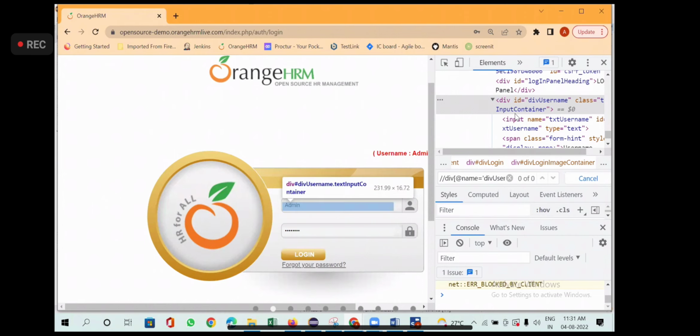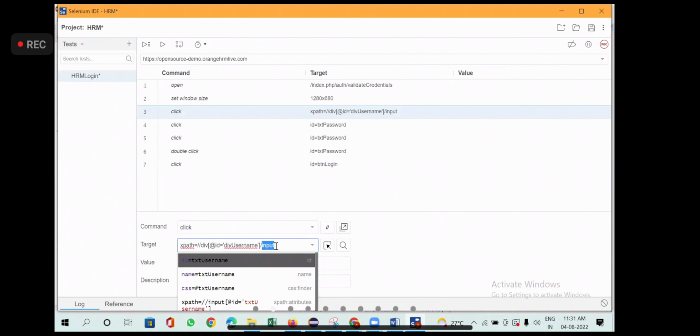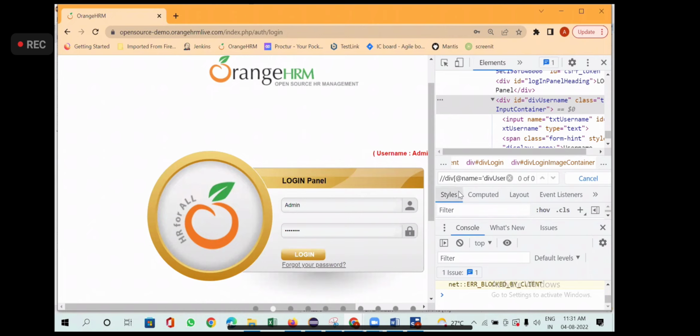Under that you have input, right? Now go to the div tag whose ID equals divUsername. Under that go to the first input tag. Now if you come here and just put / input, is this the correct slash I used, or this slash? It should work. Let me copy it from here. What have we written wrong here? Anything wrong? / div name equal to.